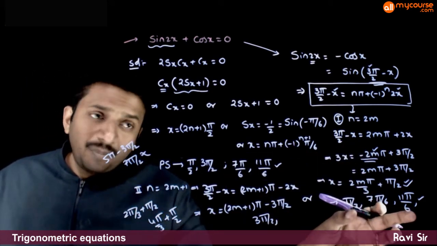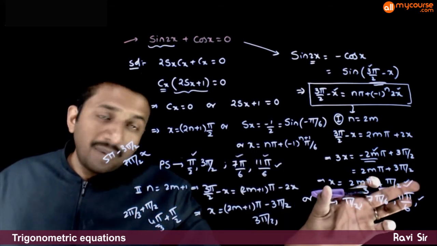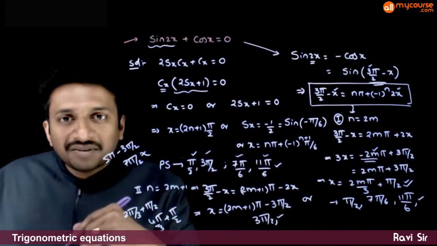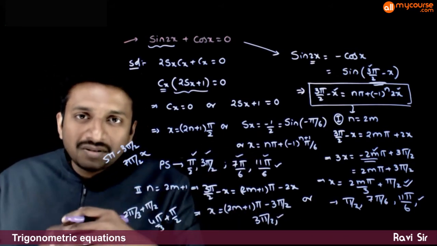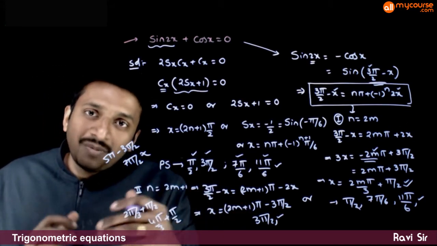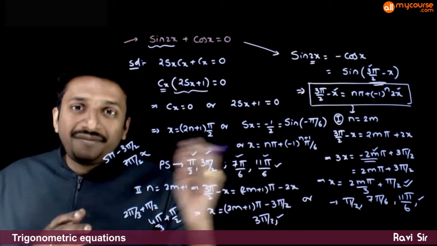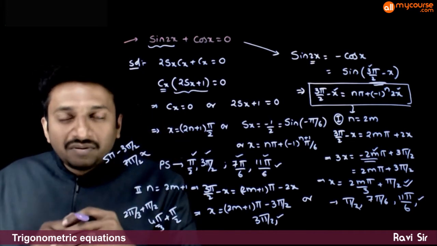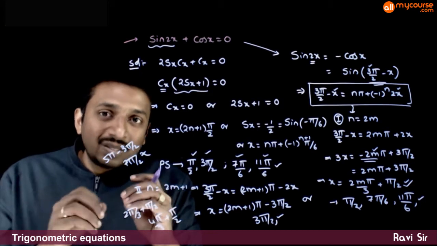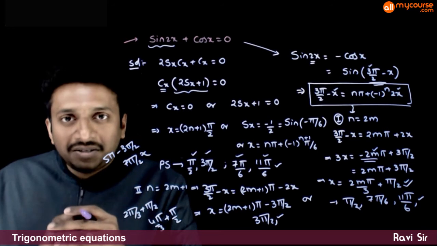So all the three positions, this position, this position and this position, are being covered by this set builder form, and only this position is being covered by this. So effectively you're getting the same positions. The answers might look different, but once you expand these solutions in the roster form, they look the same. So I hope you have understood why you're getting two different answers to the same question. You might get two different answers, but what you need to check is, once you expand them in roster form, you need to get the same numbers. Then both of them are correct.